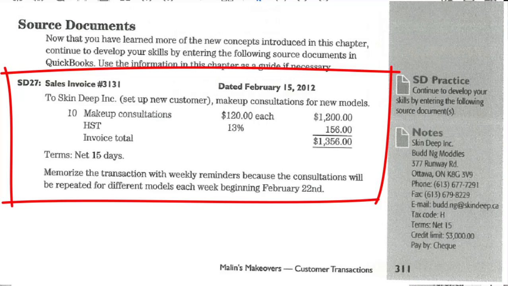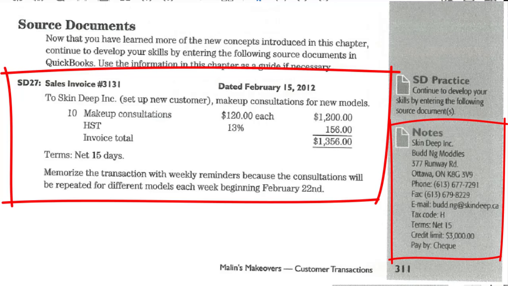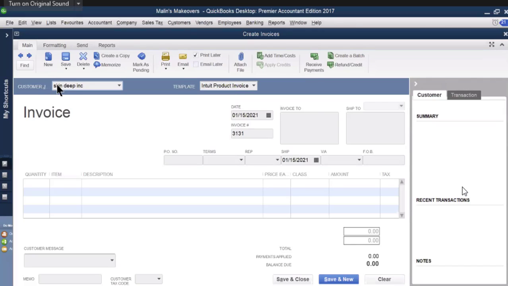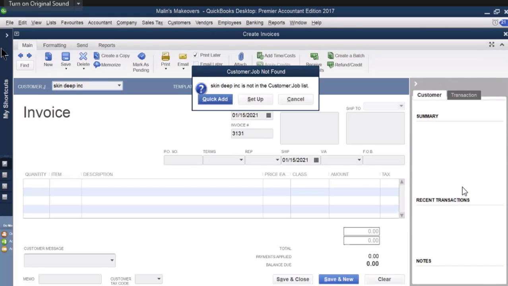So weekly, okay. And also on the right side you have all the information about the customer. You are going to set up a new customer. In that case, you are going to type the name and press tab. Skin Deep Inc. You have to set up and put the terms and everything.